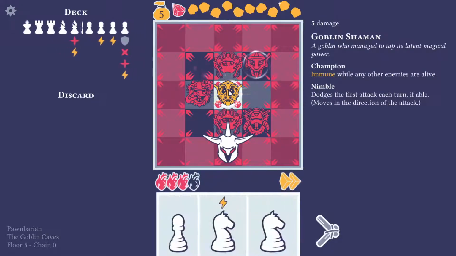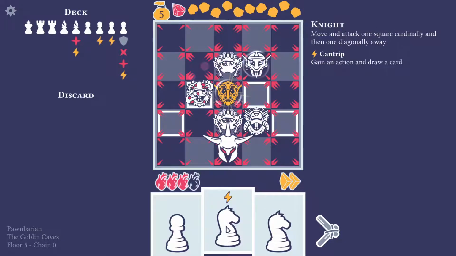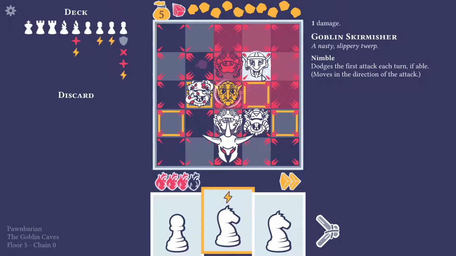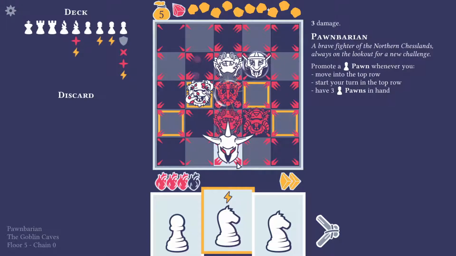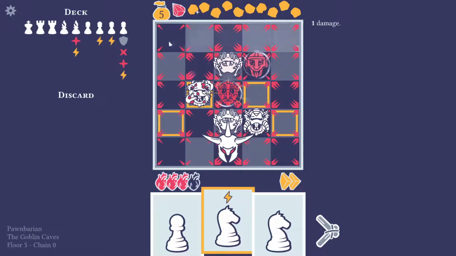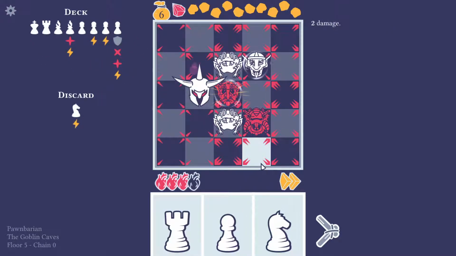Okay, a lot of enemies. Goblin Shaman, immune while everyone else is alive. Okay. And immediately we get our new fantastic piece. So what I'm thinking right now is knight to here. Knight to here. I just don't know where he'll move to after that. No board space is safe right now. I could knight, pawn, and then try and knight away to the 1 damage tile instead. Let's see how that works out.